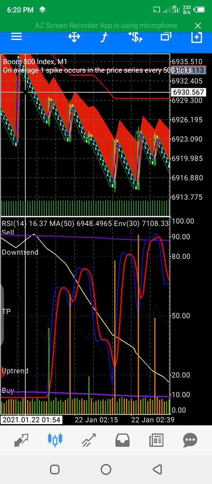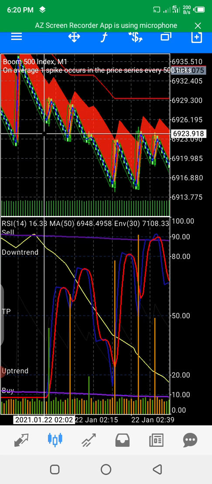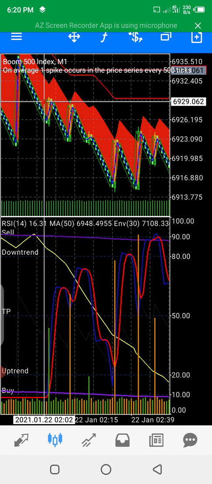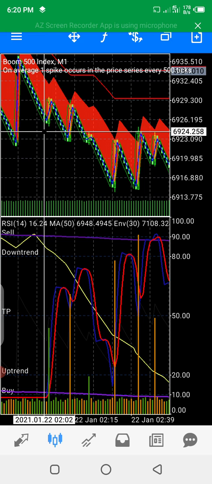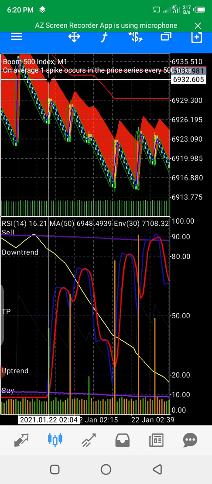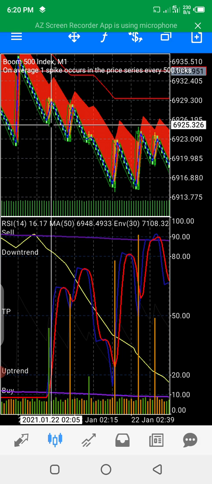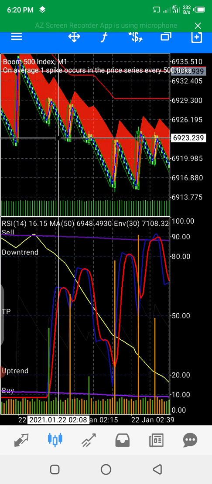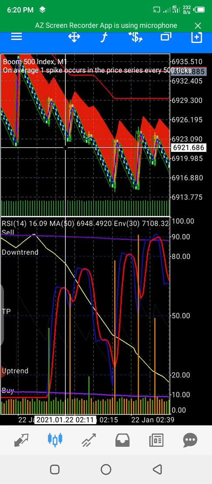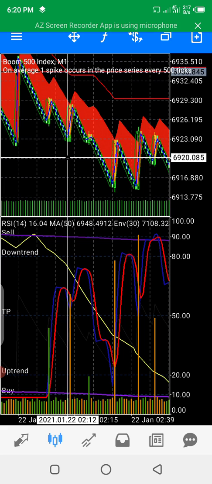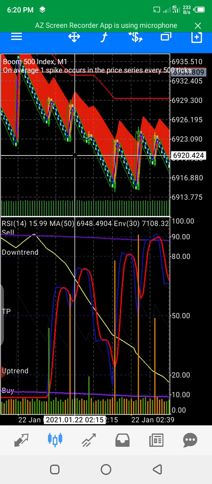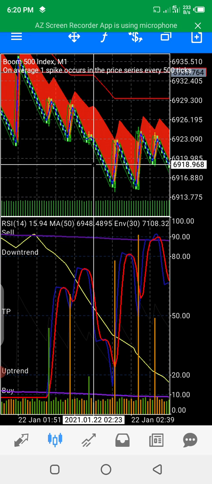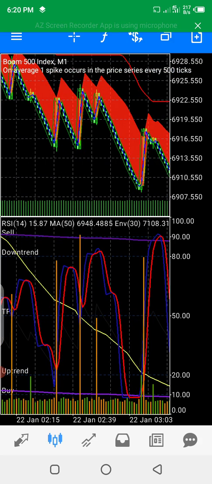You wait for it to spike again, like here. It spikes, boom. As you can see, it spiked here. You wait for that spike, you go in again, you sell again. 1, 2, 3, 4, 5, 6, about 7 candles. You sell, you come out. You sell again, you come out. You continue selling like that. When you get to the number of candles you want, you sell, then you come out.